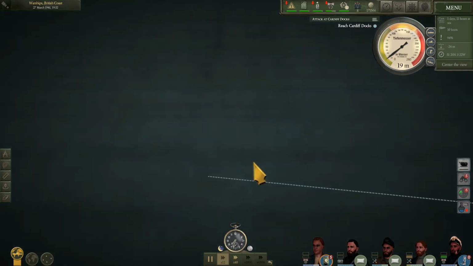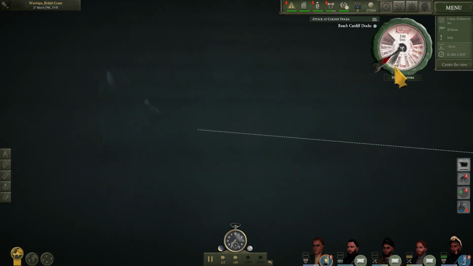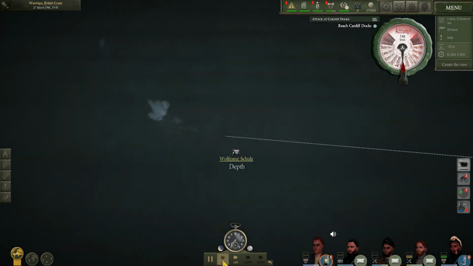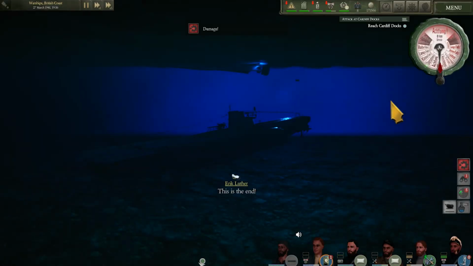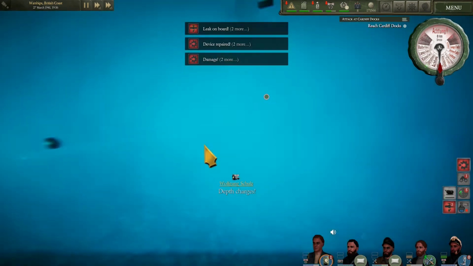But they're all starting to converge on us, which is not looking good. He seems to definitely know where we are, and I don't know how. Let's all stop it. Yep, this is not going to go well. Look, we can see the depth charge being dropped. This is the end of it, I think.